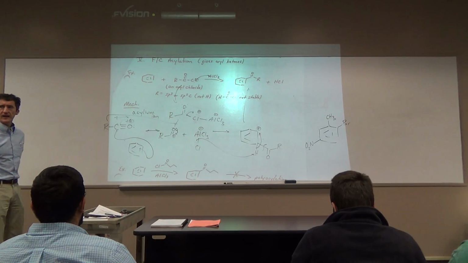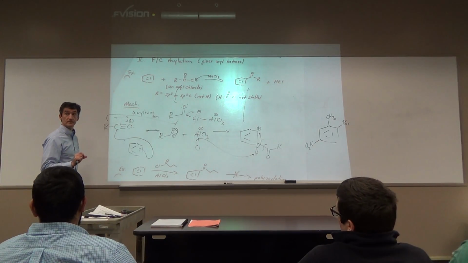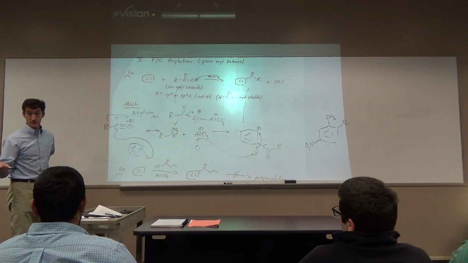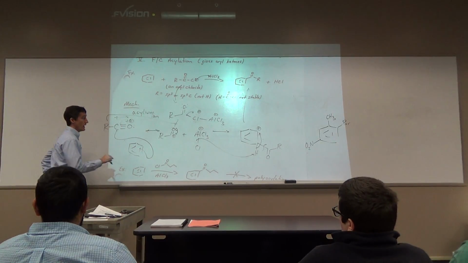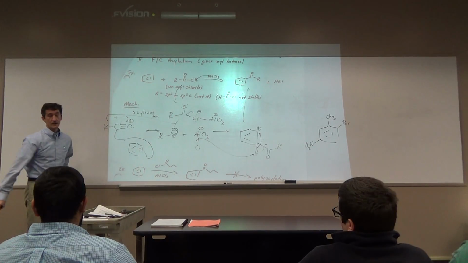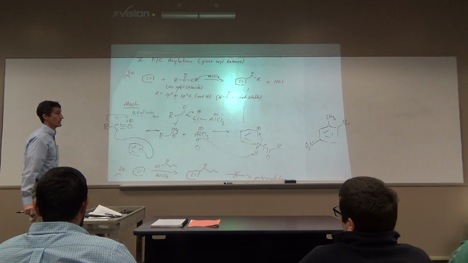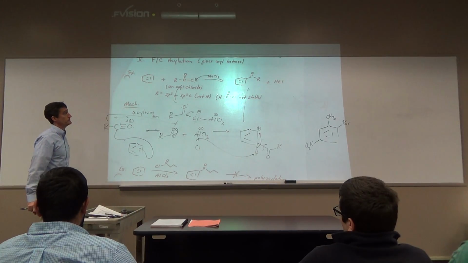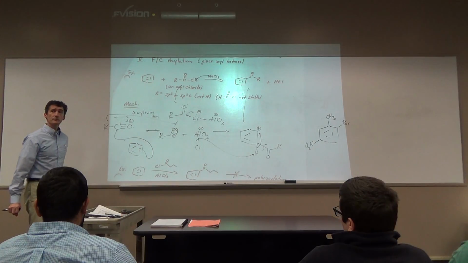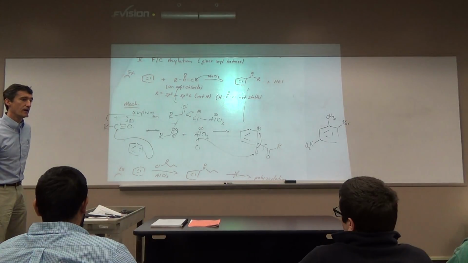There were a couple of problems with alkylation last time. One of them was rearrangement of the carbocation. Not a problem unless you don't want it to. This will not rearrange. Why? Because it's resonance stabilized. So your acylium ion doesn't rearrange. So you don't have that problem here. Also, what was another problem with the direct Friedel-Crafts alkylation? Polyalkylation.